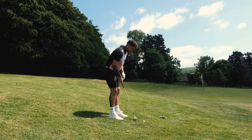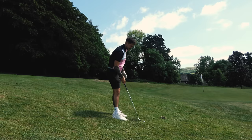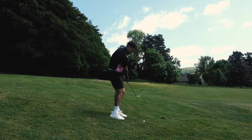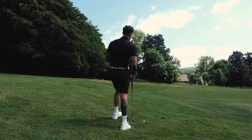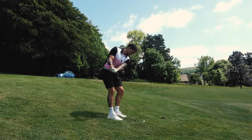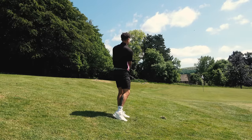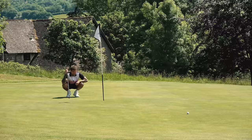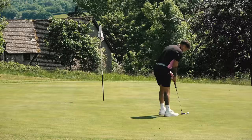Before I hit this I'm just getting a feel — trying to feel what the grass is like, how loose it is, how deep it is. From there I base my decisions, putting the club down behind the ball to see how much ground there is underneath it. Because it is pretty fiery I'll be trying to land this with a bit of height, just on the green. It's actually really soft. It's swinging from the left — about a cup outside the left edge. Good pace, let's try and get to one.